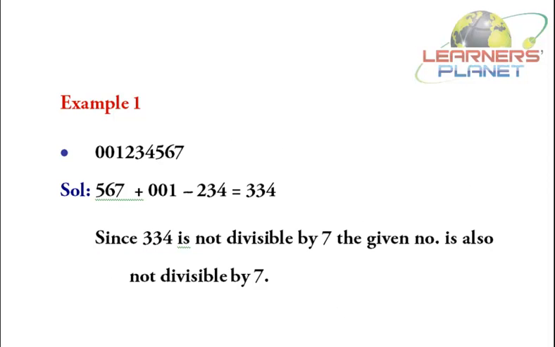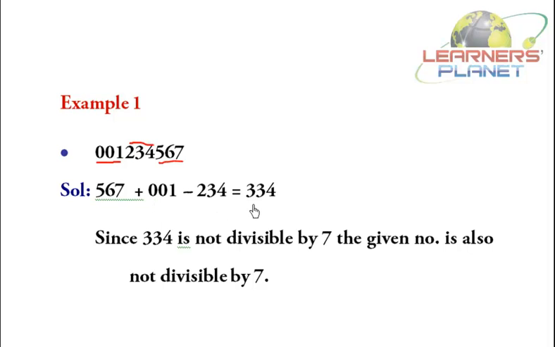In this case, we have the number 1234567. As we have seen in the explanation, we have to make sets of 3 starting from the units place. So one set is 567, the other set is 234, and the number 1 is left. So we put 2 zeros to make it a set of 3. Now we have to add the alternate sets and deduct the remaining sets of 3.